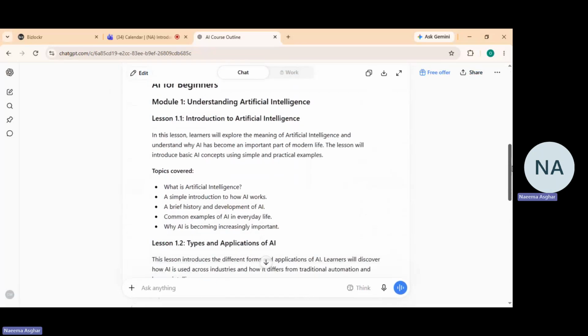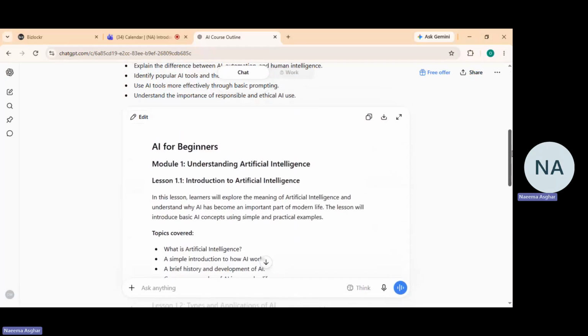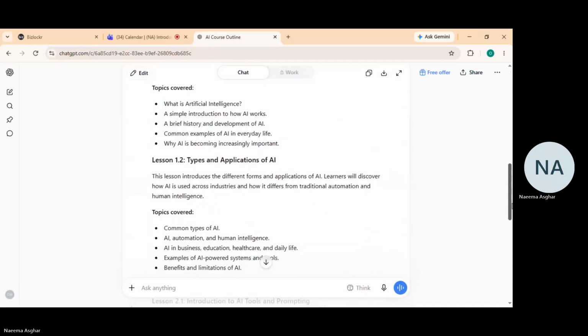And then the most important part, that is the course structure. We got module number 1, understanding AI, and then lesson 1.1, that is Introduction to AI. Then we got lesson 1.2, types and applications of AI.